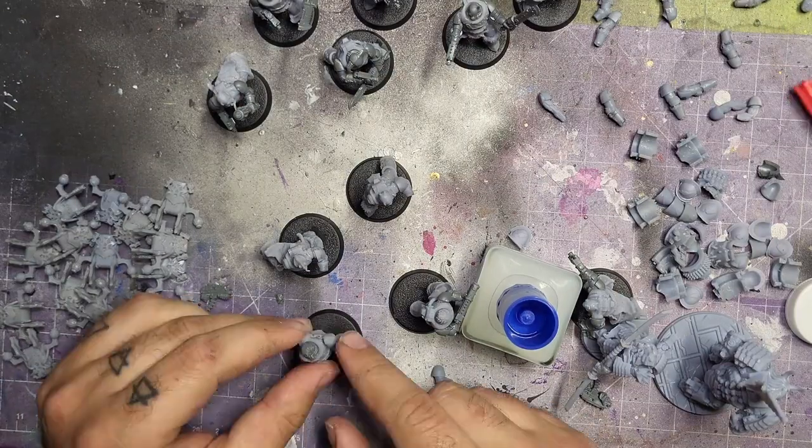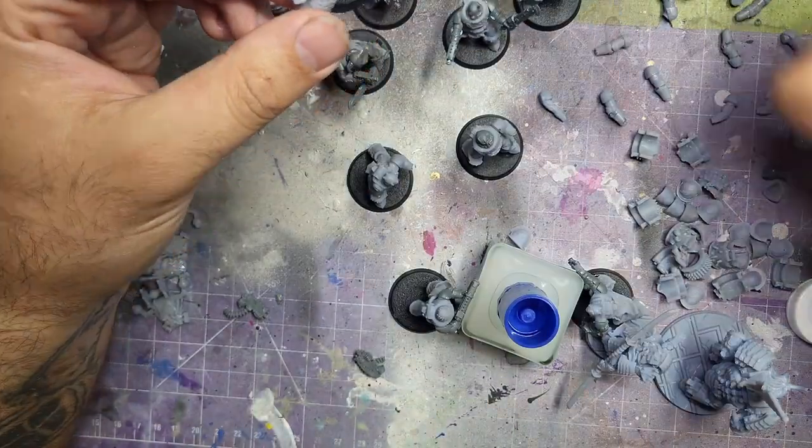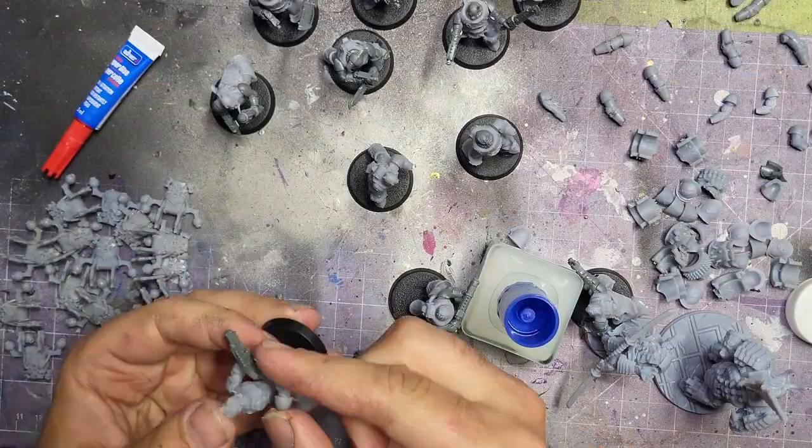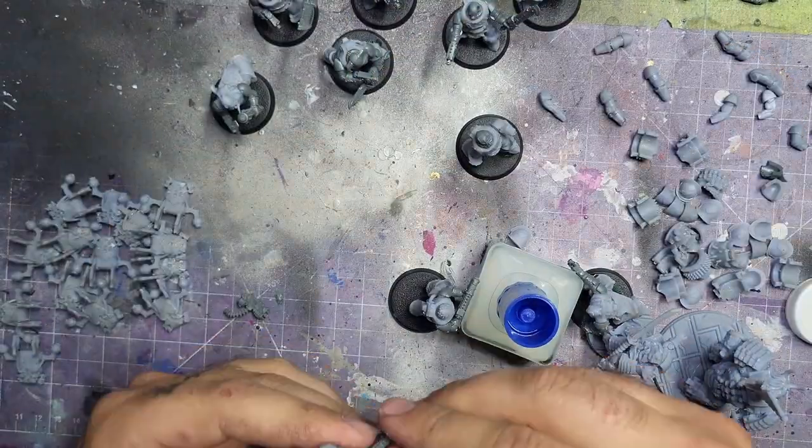And that's my stance on 3D printing. But at the same time, I'm not the miniature police. So do what you want to do and be happy with the results. Anyway, speed time.